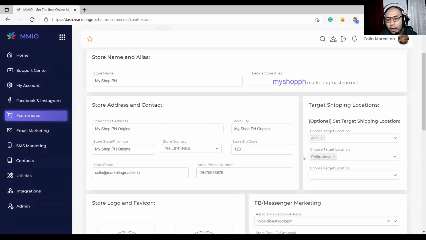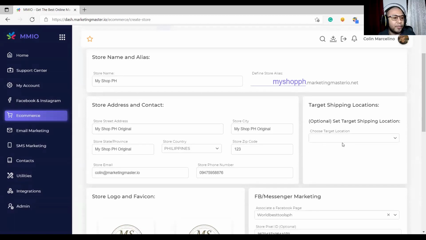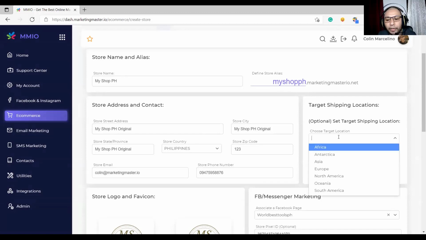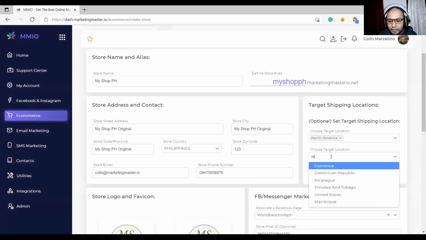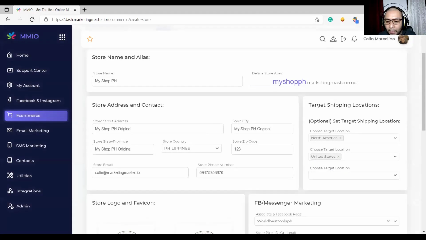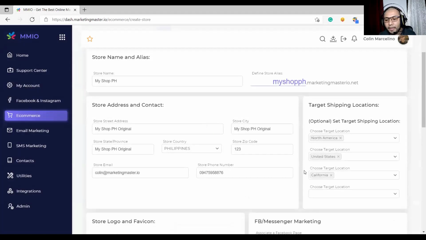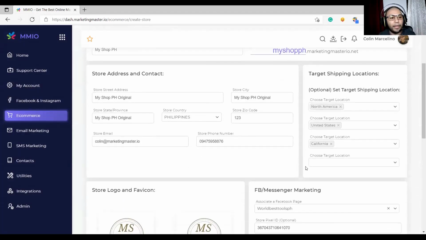That is the purpose of the target shipping location settings. If you want to target all people in the world, you can just remove all the restrictions here. If you only want to deliver within your state, for example California, set North America, United States, California.